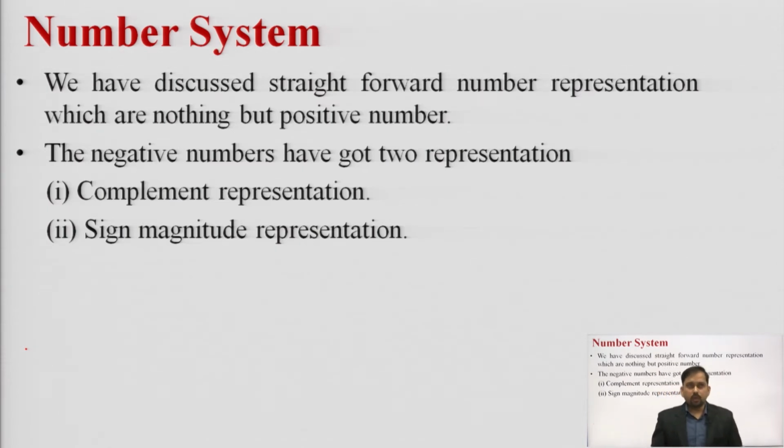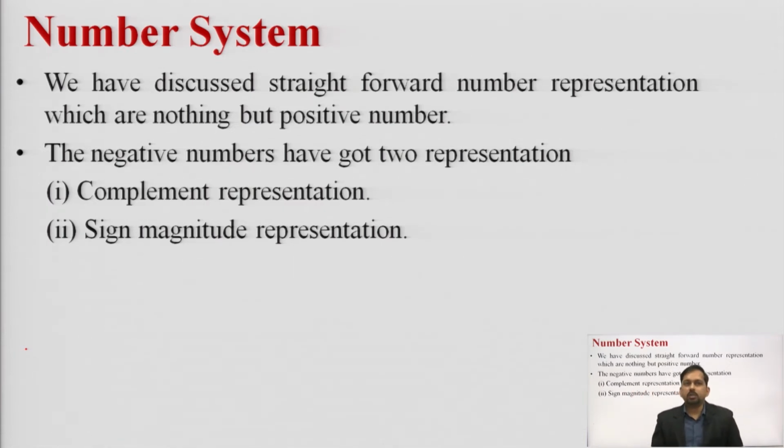So we didn't see how we can represent negative numbers until now. We have represented the positive numbers in all four forms: binary, decimal, octal and hexadecimal. In this lecture we will see how we can represent the negative numbers, and how we can perform the subtraction of two numbers.